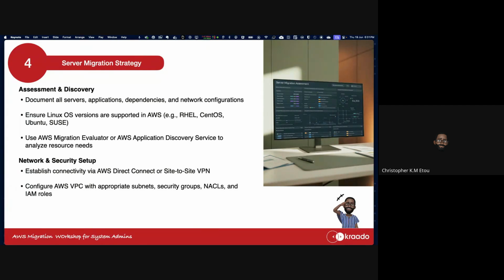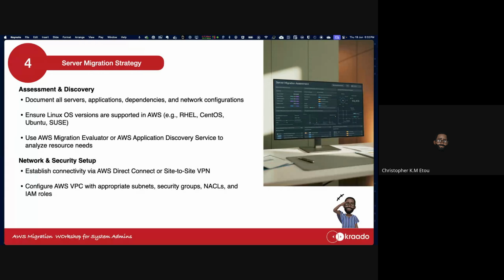Okay, and with the Linux side, it's quite easy. On the Windows side, it gets a bit complicated because with Windows, you are dealing with Microsoft licenses that also come into play. Now, AWS has the option for you to spin up an instance and then acquire the Windows license from them, which is part of the billing that you're going to get for that particular instance. Or you can bring your own license onto AWS.